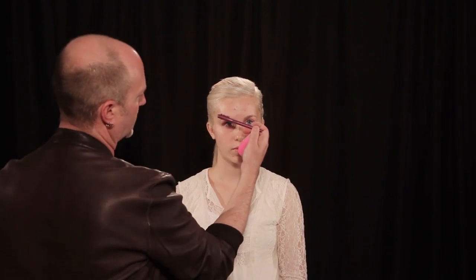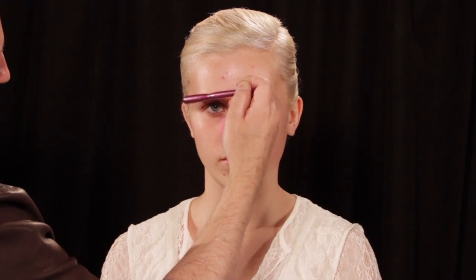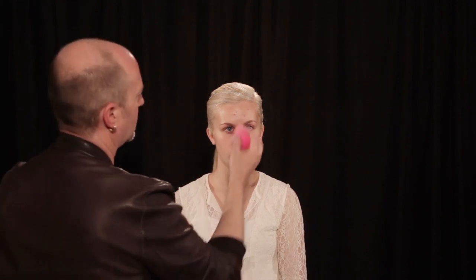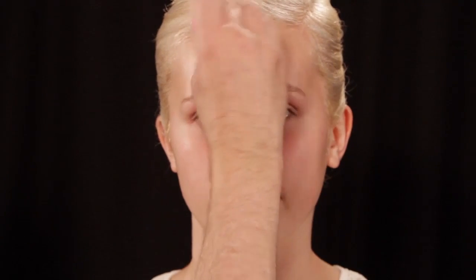All right, first thing we're going to do is prep your skin, of course, because it's so important in this. We moisturized, and then we primed with primer. Now I'm going to start with foundation. First I'm just going to do her forehead and her eyelids before I do her eyes, because since it is so important that the skin be flawless, I want to make sure that I have every opportunity to keep the skin flawless.